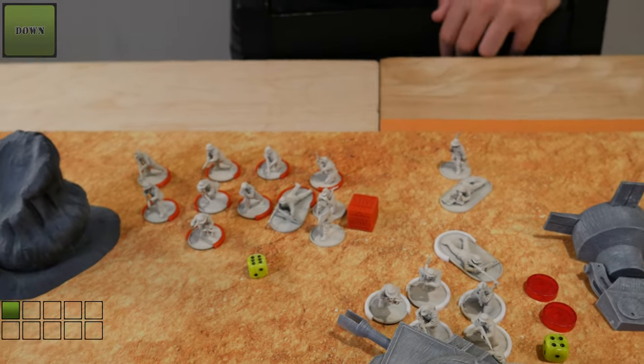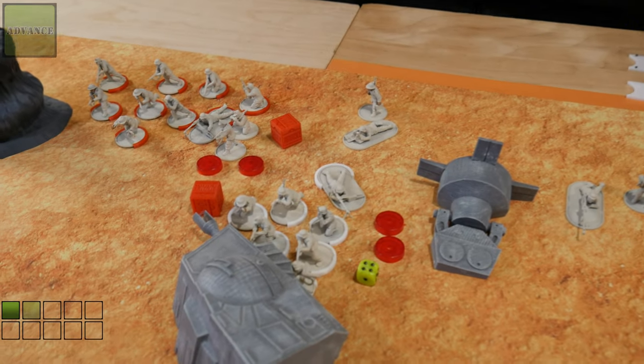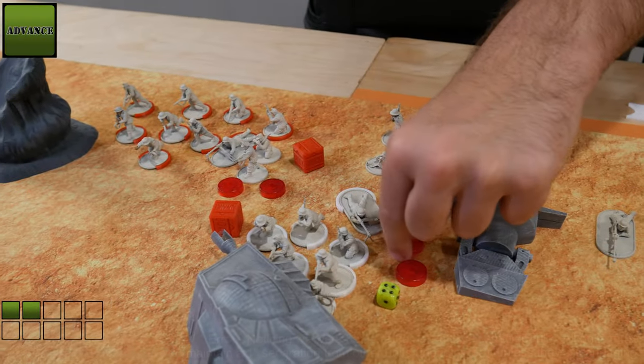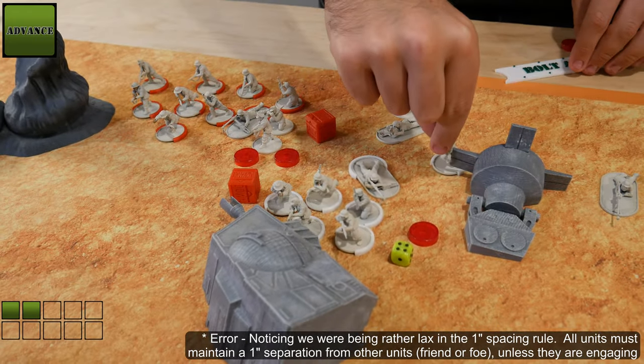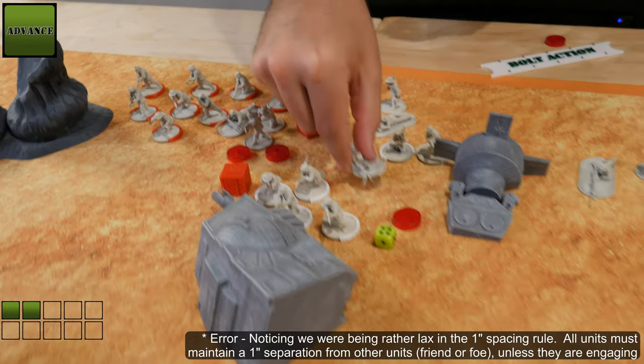So they just go down. Okay. So these guys are going to go. Roll. I'm getting it. So roll, one gets removed, right? Yes. Okay. Here. And going to shoot at the infantry. Yeah.